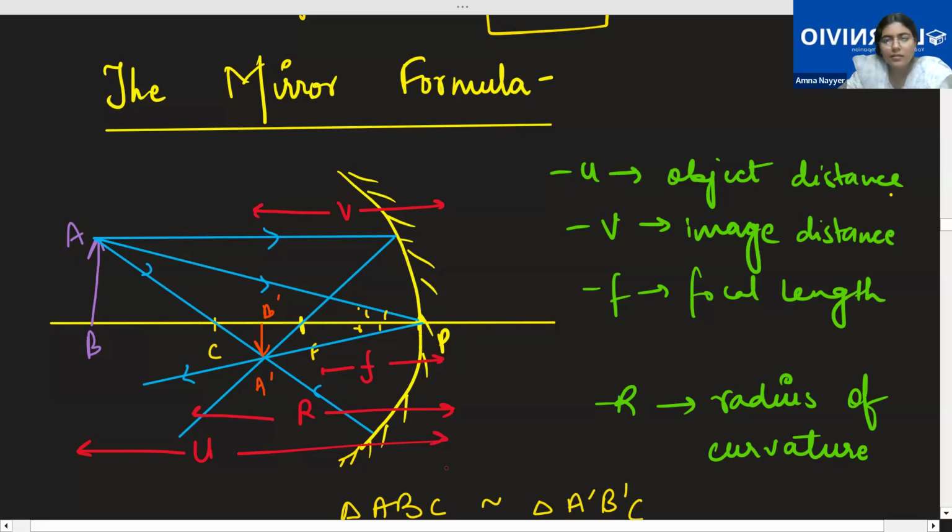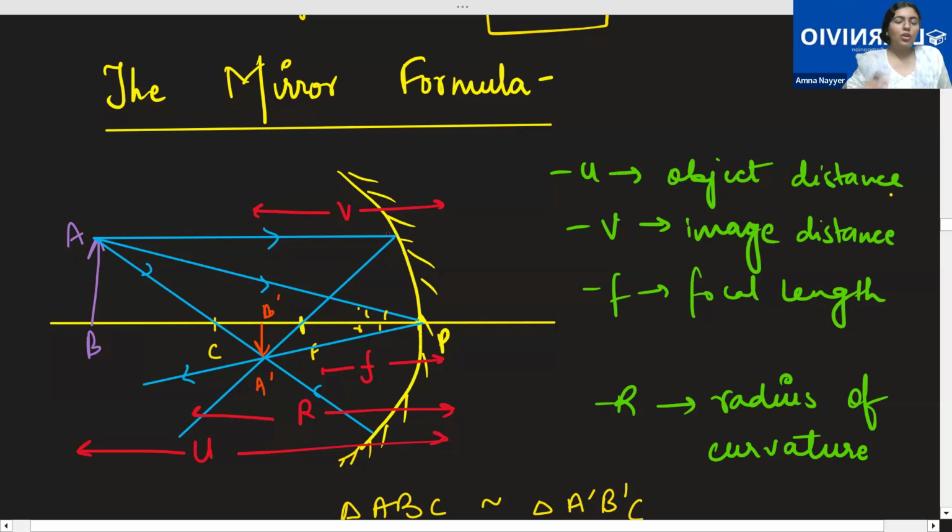Clear? Yes, ma'am. Okay. Now, see, look at here, similarity of triangles. Do you remember? You must have studied it in Class 10th. Similarity of triangles, and those who have mathematics, they must know. When two triangles are similar, by the side angle side property, or angle side angle property, we say the triangles are similar. So here, most of the derivations of ray optics will be solved using the concept of this similarity of triangles.